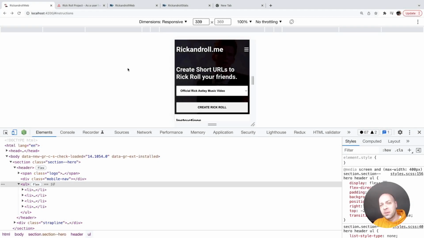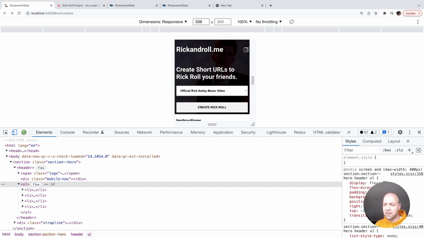So in today's web dev tip, we're actually going to make our off-screen navigation interactive. And what I mean by that is we've added in a hamburger icon with an off-screen menu, but clicking it in the mobile view doesn't actually do anything. And we want to actually trigger the menu to slide in from the right. So this is dead simple.